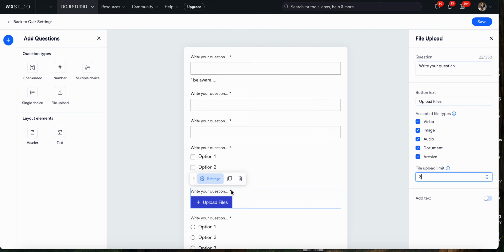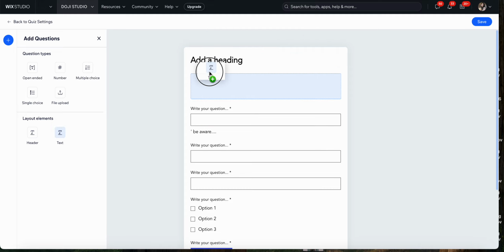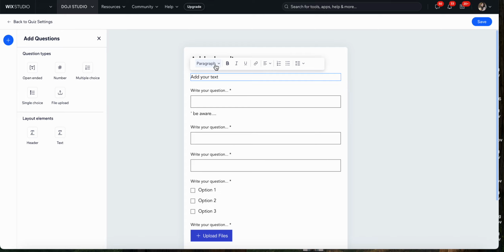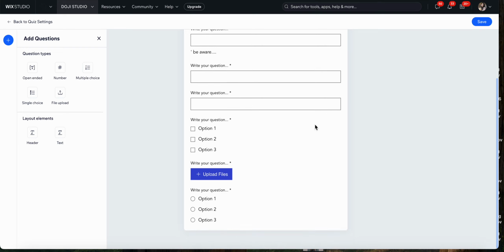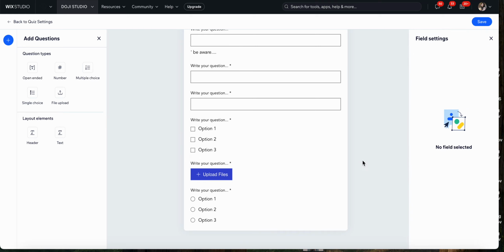That is basically all, and this one is just some text in the headers. For example, if you put a header here, write content here, just click and write text here. You can make it a bit bold, and you can also add text here if you want to explain or give an introduction about how it works with this quiz. And that is all. And when you are having these buttons here, you don't need to worry about the design. Everything will follow your design in your website.